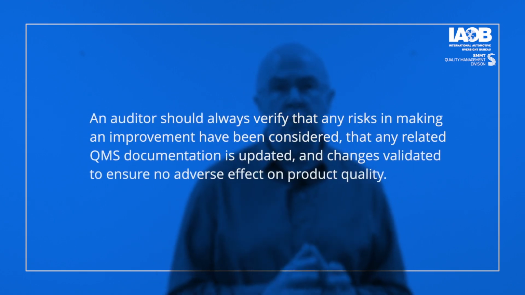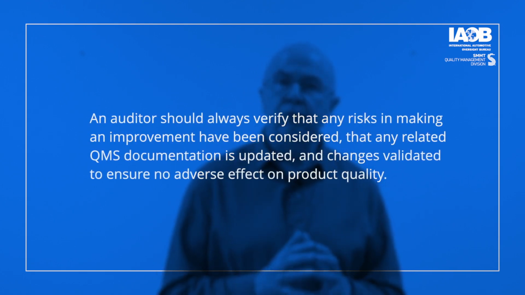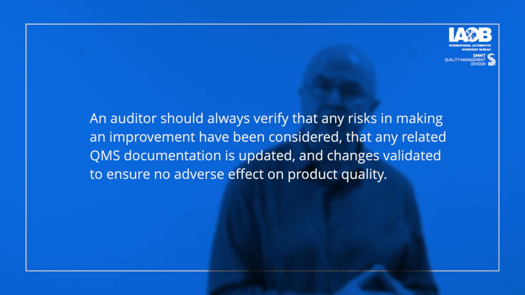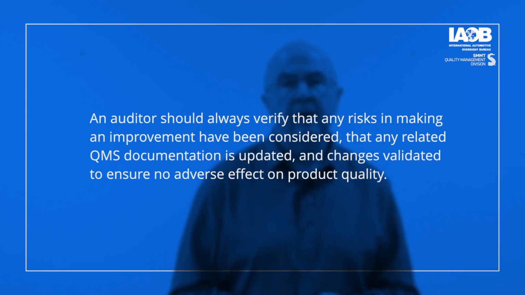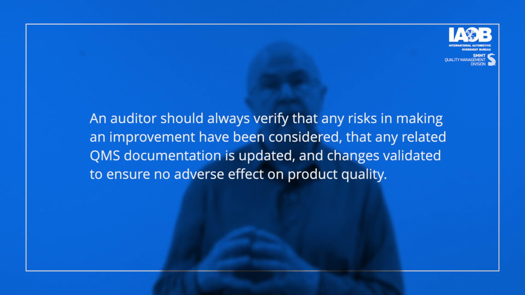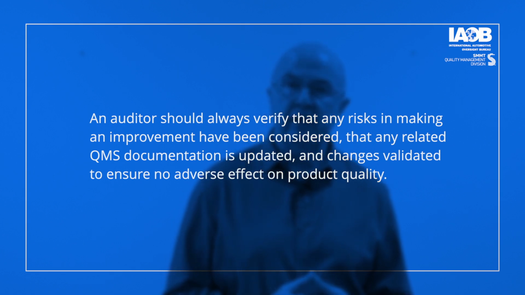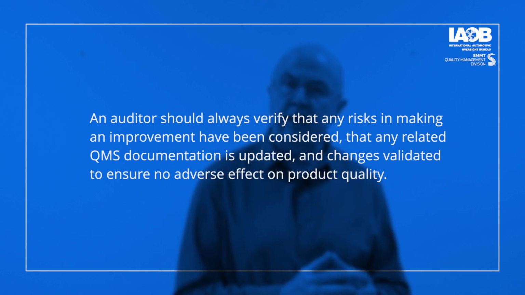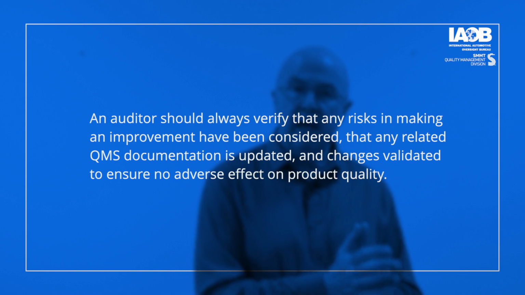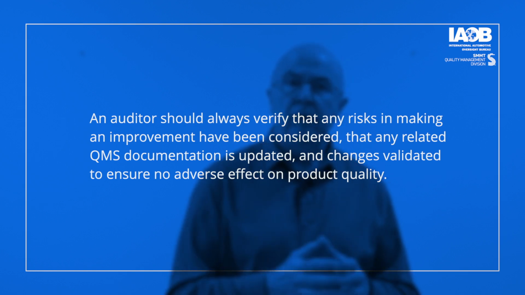An auditor should always verify that the risks in making improvements have been considered, and then any related quality management system documentation is effectively updated. And then finally, that when we've actually made the improvements, that we validate to make sure that the improvements have had no adverse effect on product quality.